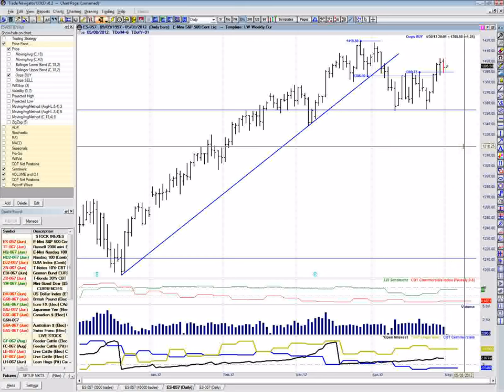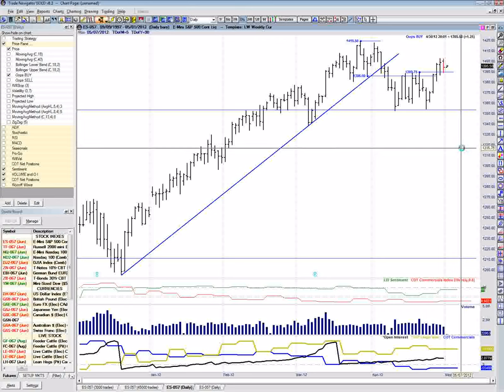It may not be tomorrow, but maybe Wednesday. I know we have an employment number on Friday, so who knows — it may be quiet all the way up to Friday, but I kind of think something will happen before then. So it looks pretty bullish to me on the daily chart.